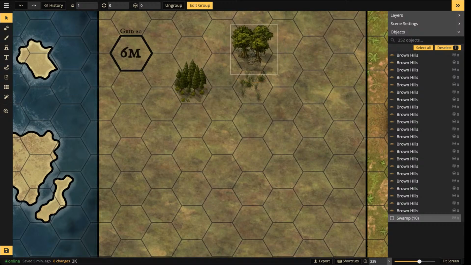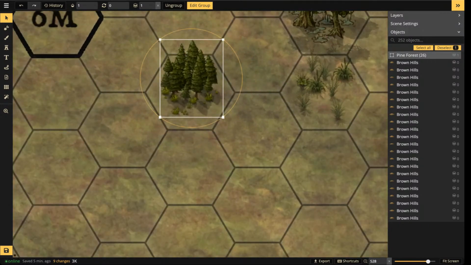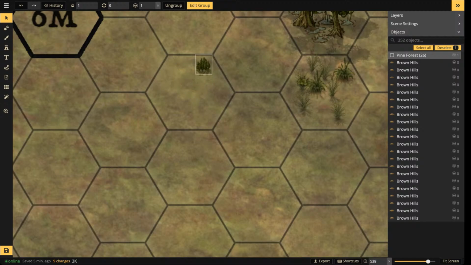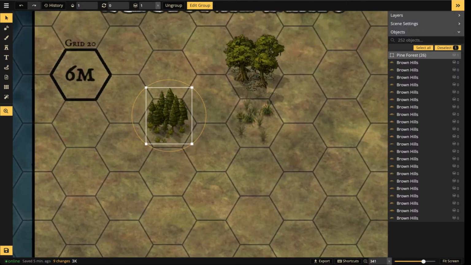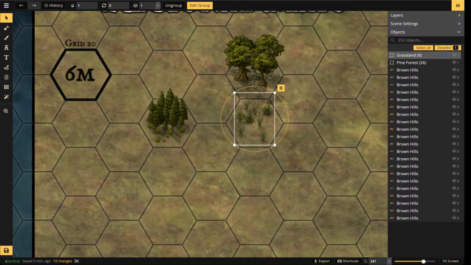And the way that I go about my hex maps is I'm not worried so much about whether my forests, like these trees, let's say that 6 miles, these trees are huge, obviously. They're massive, but it's just a representation of a biome on a hex, okay? You can, if you want, be more realistic and just scale them down quite a bit, but you're going to see a heck of a lot less, and it's going to be a little harder to tell what this biome is. So I scale up just because I prefer it to be stylized, and I want my players to see what they're walking into, and it doesn't have to be to scale in that way, at least proportionately.